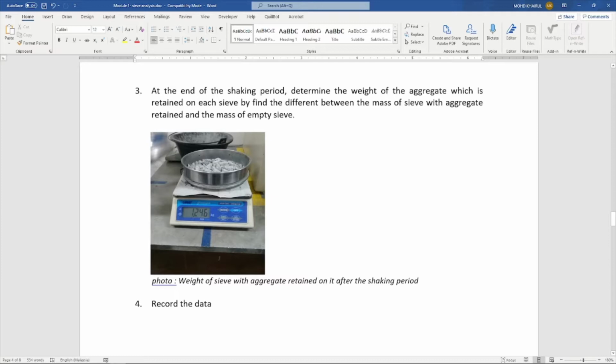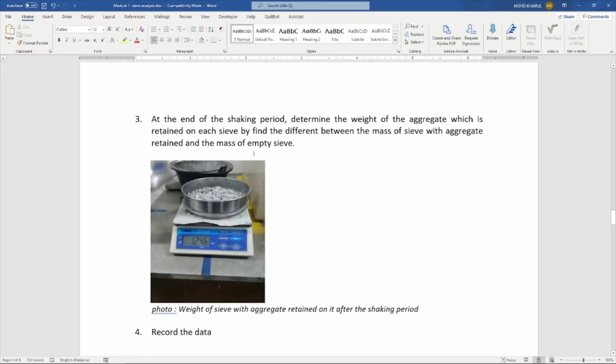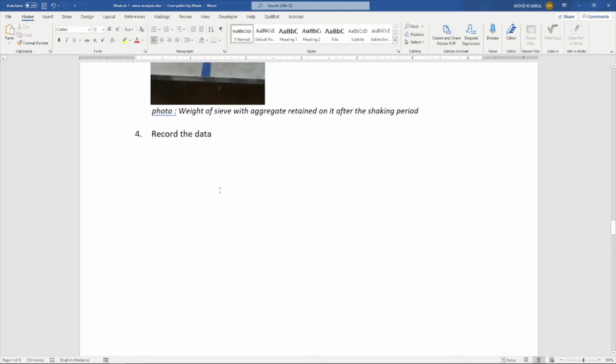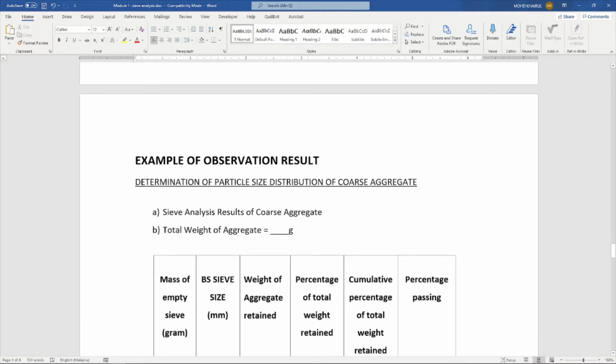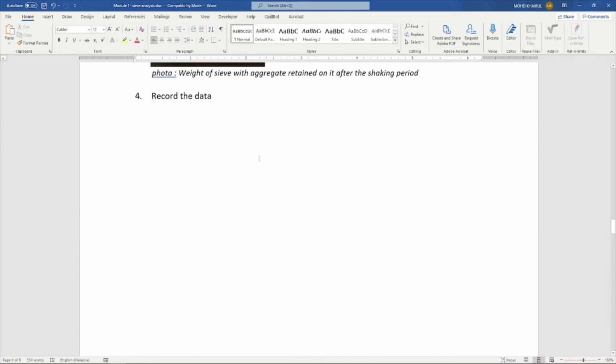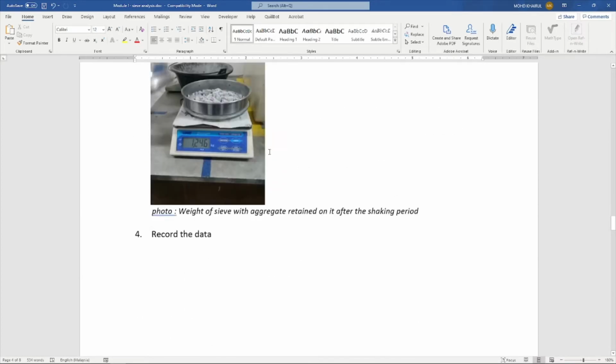So kalau kita tengok kat sini, ni mungkin 20mm, 30mm aggregate contohnya. So dia dah tuang daripada atas, so ini yang tertinggal lah. So yang kecil-kecil semua akan turun ke bawah. So yang ni semua adalah dia macam sorting lah. Sieve ni is basically the sorting analysis lah. Okay, so once you dah ada, you akan tolak berat sieve yang empty against the loaded sieve, then kita akan record the data. Okay, so what we're going to do with the record of the data, nanti kita akan buat perkiraan lah apa yang kita sepatutnya buat.